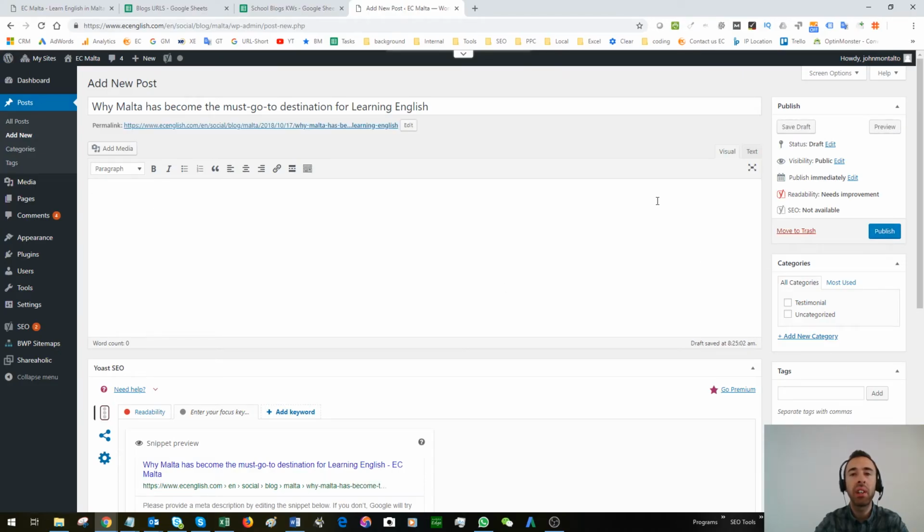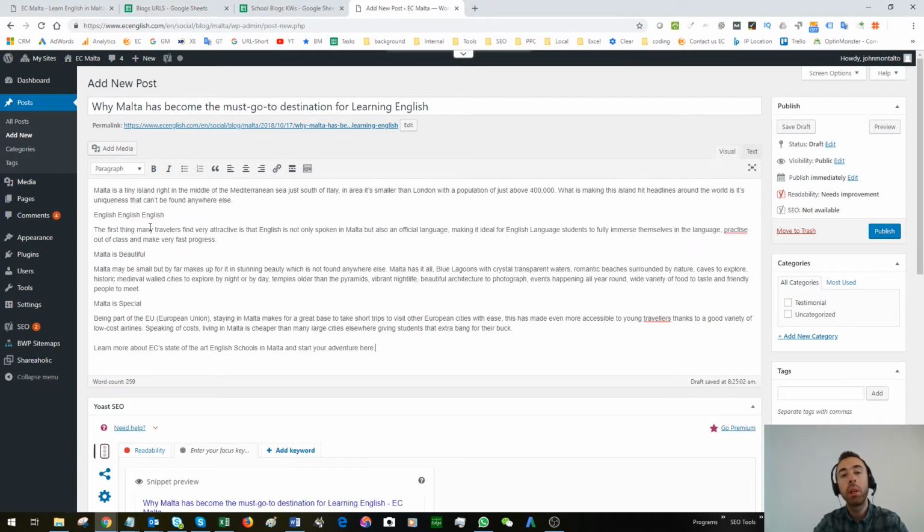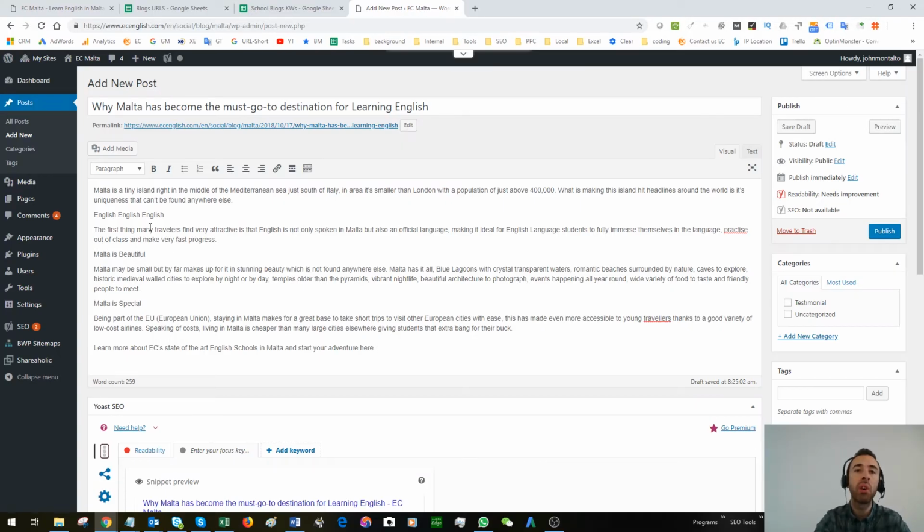And then down here in this big white box, I'm going to put in the blog text, the main text. So I'm going to copy my text and I'm going to paste it. I've already written it. Now, very important, if you are copying from Microsoft Word, do not copy and paste straight from Word into WordPress, because this can affect the formatting of the blog. What you would need to do is copy from Word, paste into Notepad, then copy from Notepad and paste into WordPress. That's very important. Okay, so I've pasted my text over here.